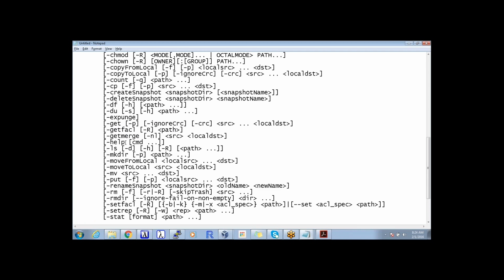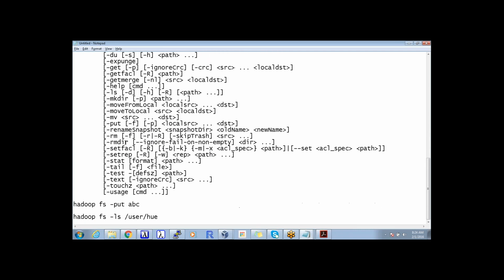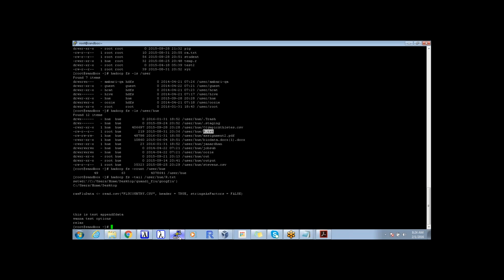Any doubts in these commands? So this is the content within that file.